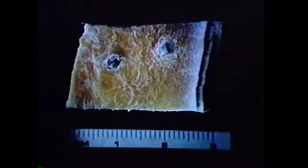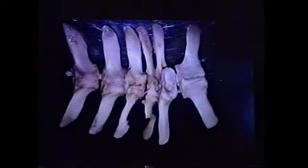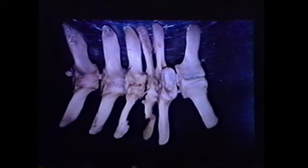Traumatic wounds. There's always somebody out there who wants to take a pot shot at them. Don't be surprised what you're going to find in the animal. You can find buckshot, as you see here, in this dolphin. Old wounds. It's amazing how tough these animals are. This is a manatee with a harpoon lesion. There's always somebody who wants to get himself an animal like this. Don't be surprised what you'll find in these animals.